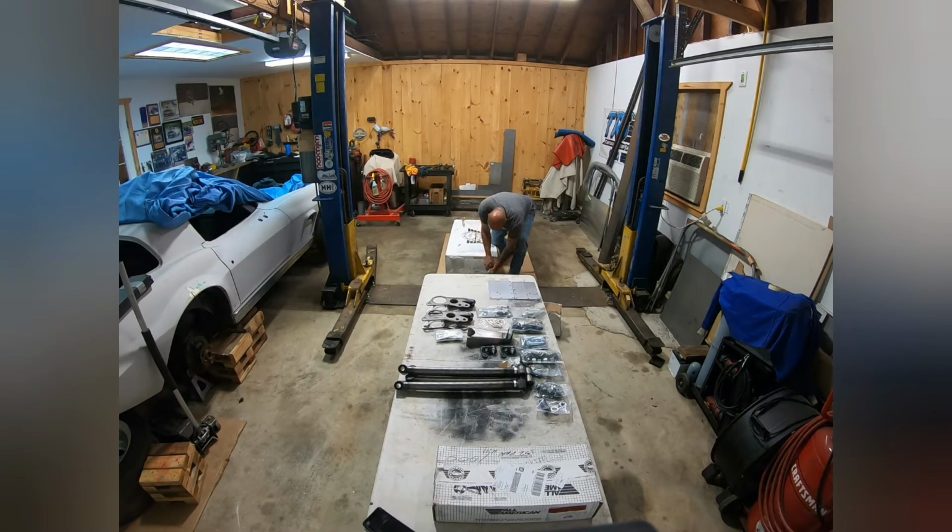Struggling. Jesus. I don't think they put enough staples on this box. Oh my God. Things are like iron. Very sharp. Very sharp.